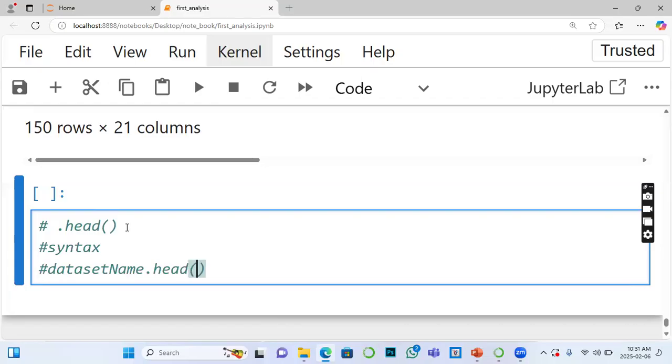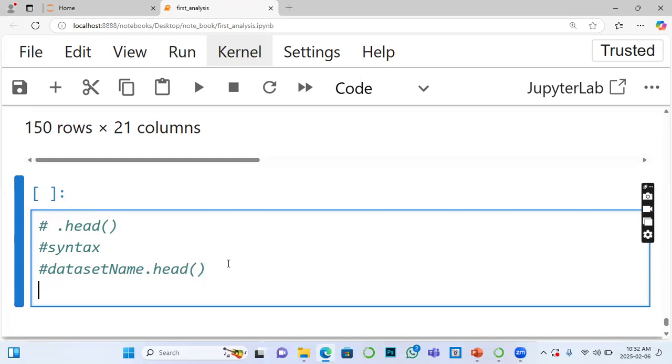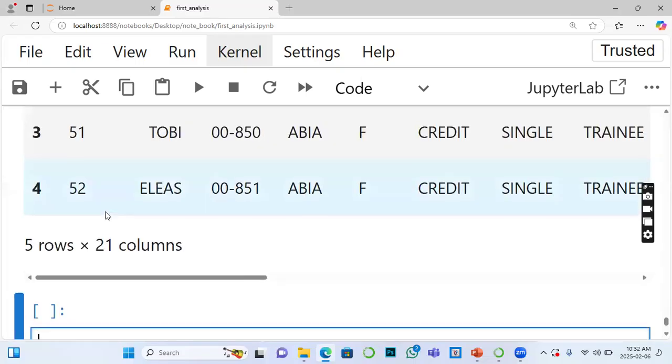Now, if you do not supply any input, let's say 10 or 20, inside that bracket, it will display only the first 4 from that data. So let's try it now with that data. It will now become salary dot head. So I am not specifying any number. If I run it, it will display only the first 4.